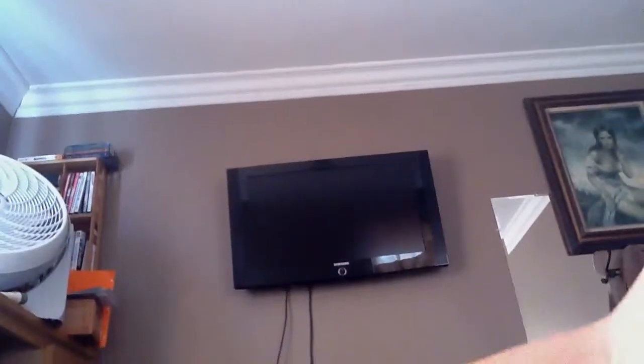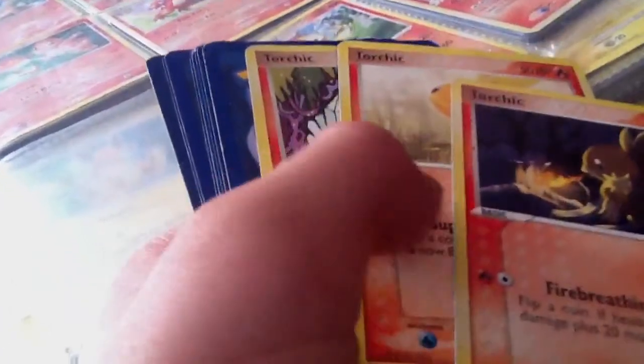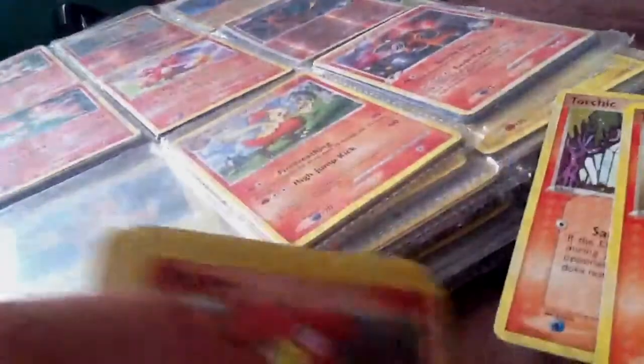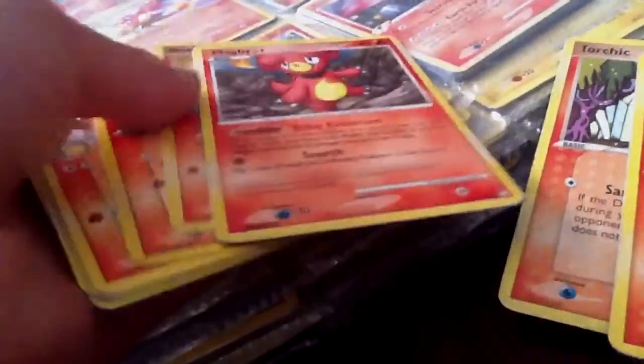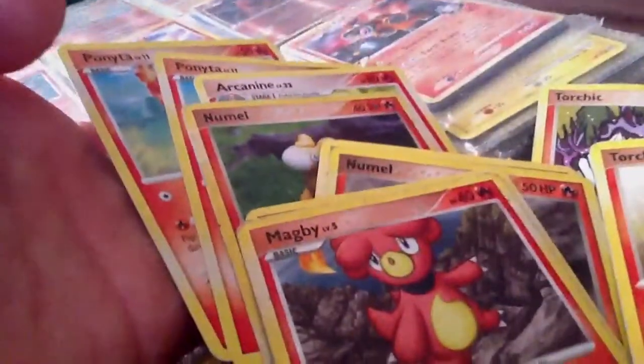And now the Torchic. Torchic. More Torchic. And a lot of Magbies. Normal Arcanine. I don't even know what that's doing there. And a Ponyta.